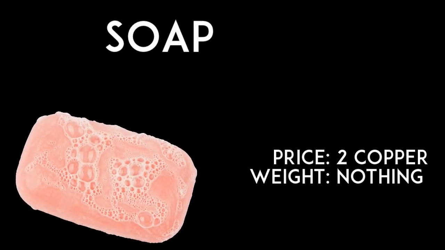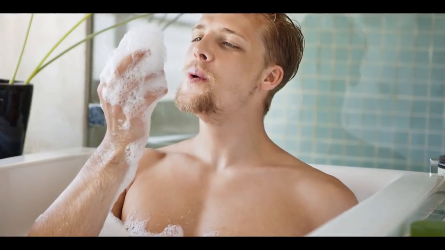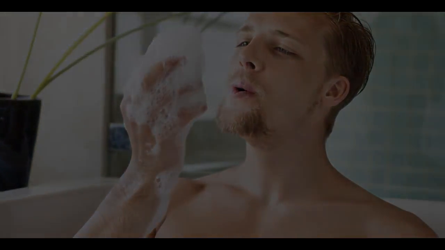Next up on the list is soap. It costs 2 copper, and again, it doesn't have a listed weight, which technically means it has no weight, so you could carry a million soaps. The uses for soap include staying clean and fresh. You're actually presentable to nobles without needing a wizard, bard, or sorcerer with prestidigitation.